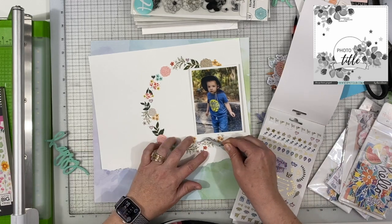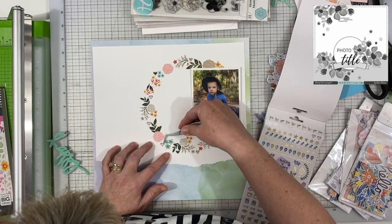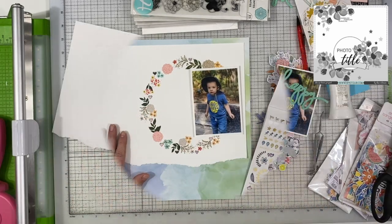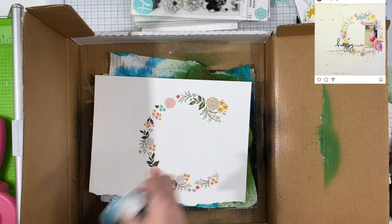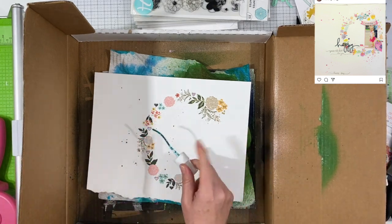I currently have the photo for the sketch up, but I'm going to pop her layout up so you can see that. So there's her layout, and you can see she has that same word happy, so I'm going to use that.